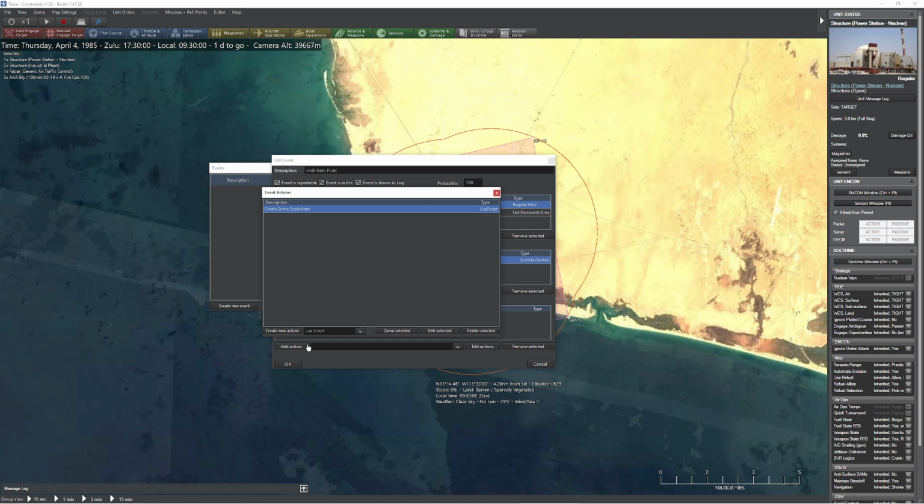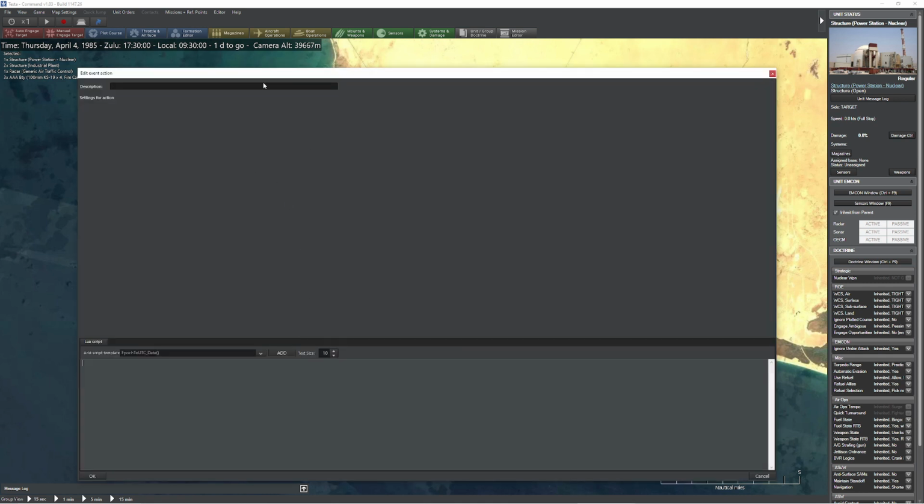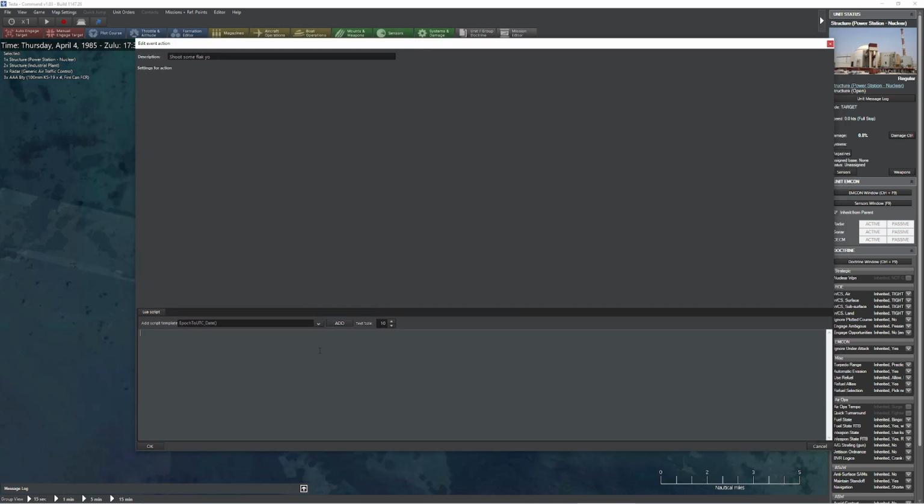We're going to go down to Lua script, create new action, and now we're going to do this. Shoot some flak, yo. But of course, that's not how that works. So basically, this is how it works. We need to get the unit that entered the zone and is our violator. Easiest way to do that is something like local unit equals, and it will just say send edit unit X. That simply says what unit was the one that entered our zone here. In this case, that'll grab that unit for us.